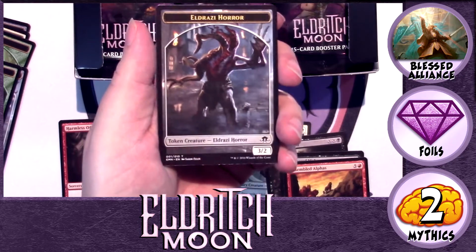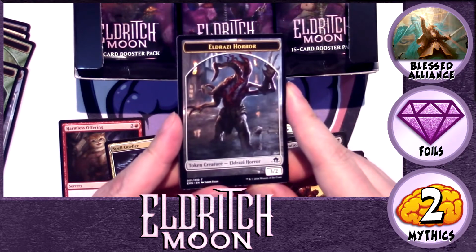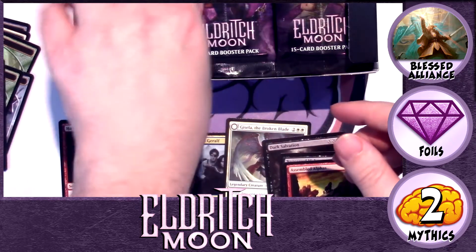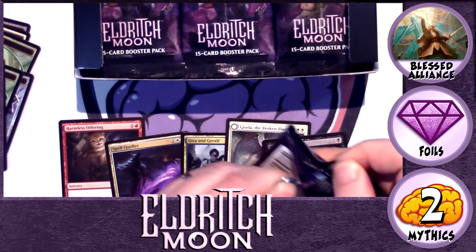Checklist and another horror. I used to think, when I was opening up the pre-release kit, that the zombie tokens were the most common tokens, but I'm beginning to wonder now if the Eldrazi horrors are actually more common than the zombie ones.